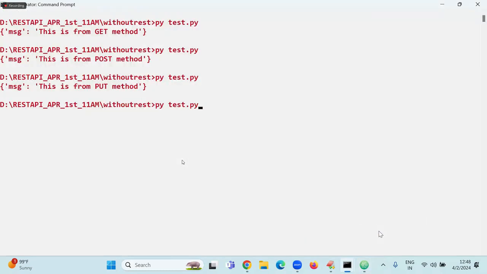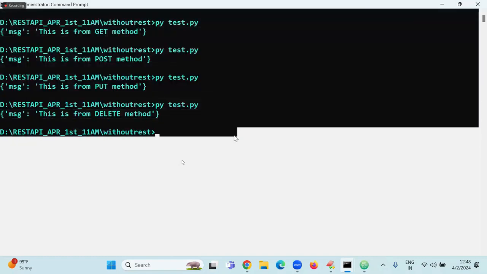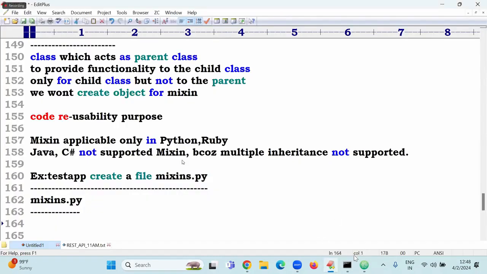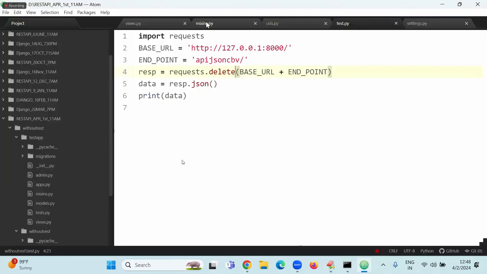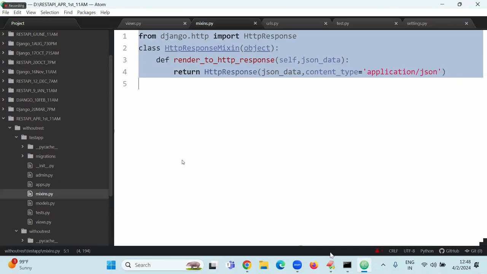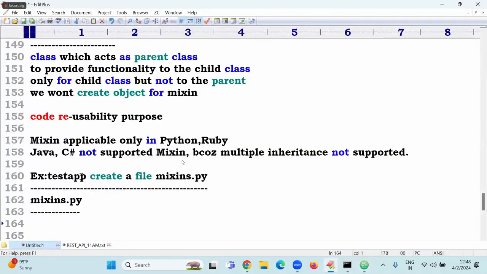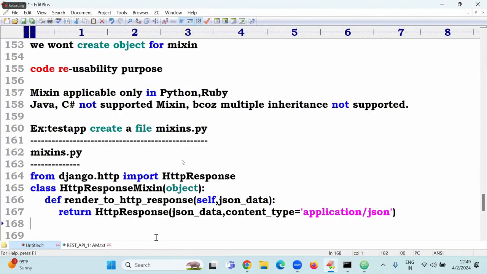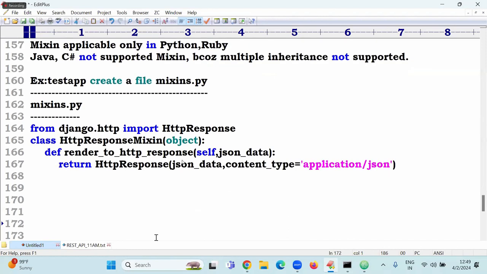Automatically it is calling the delete method. That is all the methods we are calling. So like that, this is just a sample example, sir, but in upcoming classes I will show what is the advantage of this mixin. This is the mixins.py class. This class I have inherited and I can provide it there.